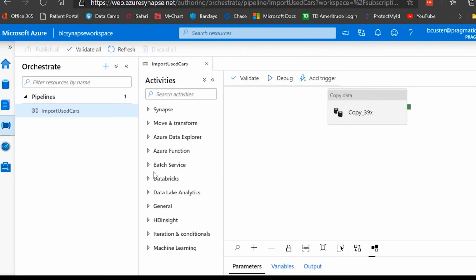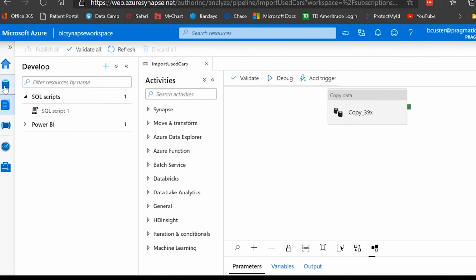So there's a lot of things that you can do with this interface. I think it's a really great interface. I think it's going to really help people from data engineers to data scientists to business analysts work all together in a single workspace and not have to flip back and forth between tools like Databricks or Data Factory or SQL Azure Synapse Analytics. You can work with it all in one tool.